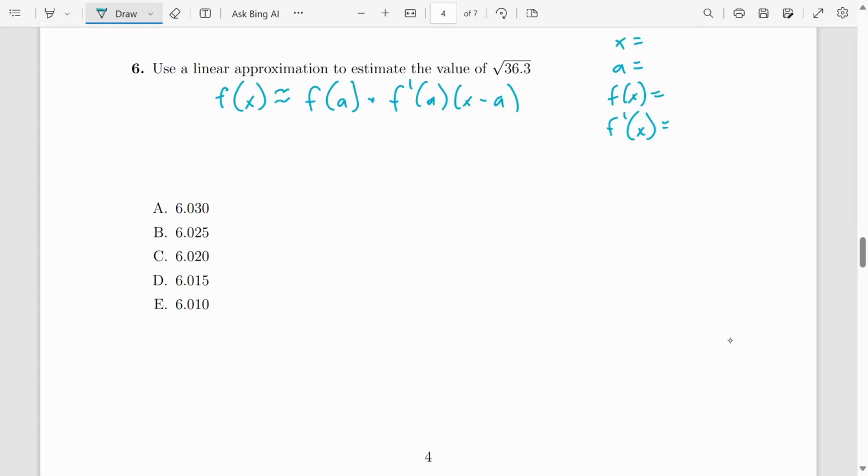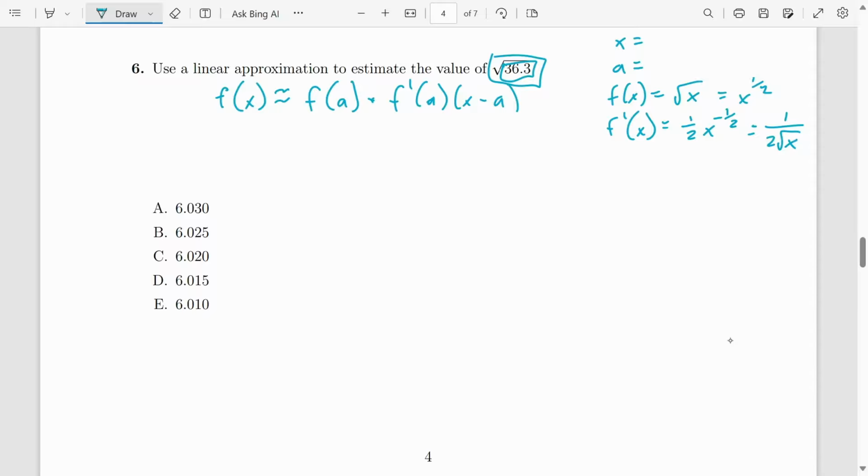First, let's find f of x. I know it's the third thing I put here, but it's easier if we find that first. That's just the original expression you're given, but with an x in place of the decimal. So this is going to be square root of x. Now let's do f prime of x. f of x is just equal to x to the power of 1/2. So for f prime of x, we can just do power rule and put that 1/2 out front. This is going to be 1/2 x to the negative 1/2 power. And now this is just equal to 1 over 2 times square root of x. So that's our f prime of x.